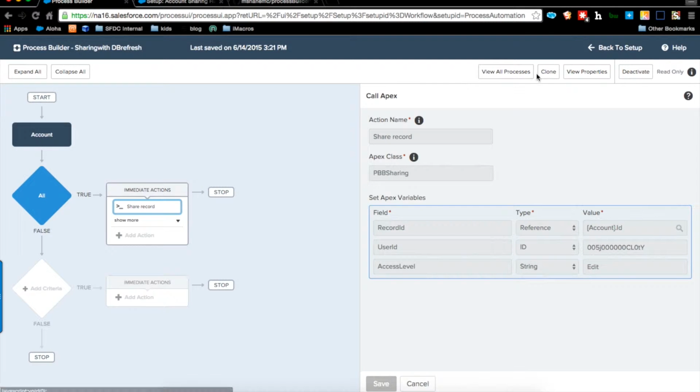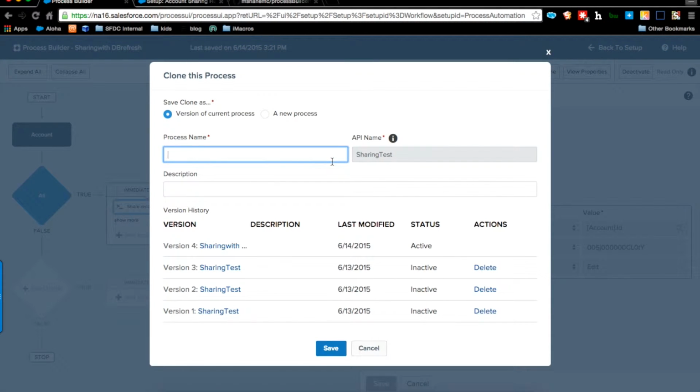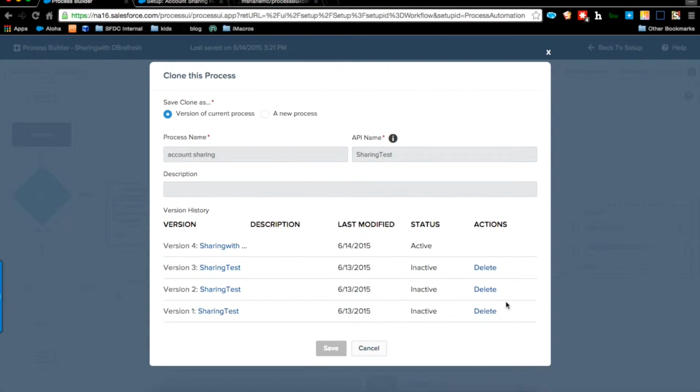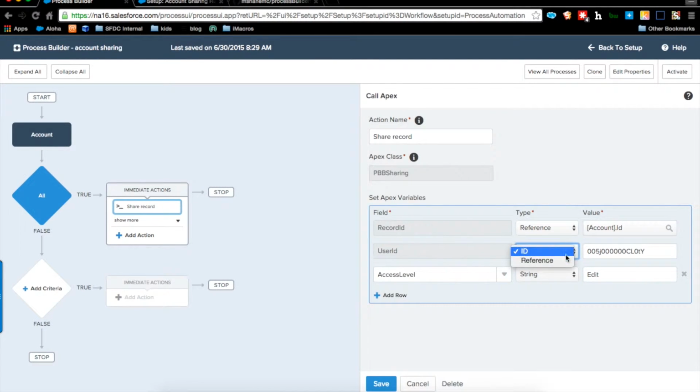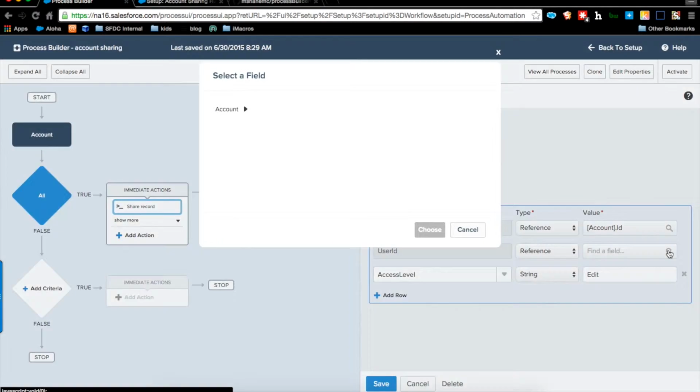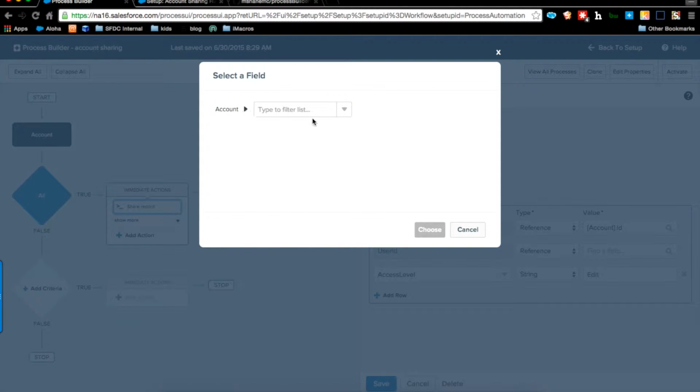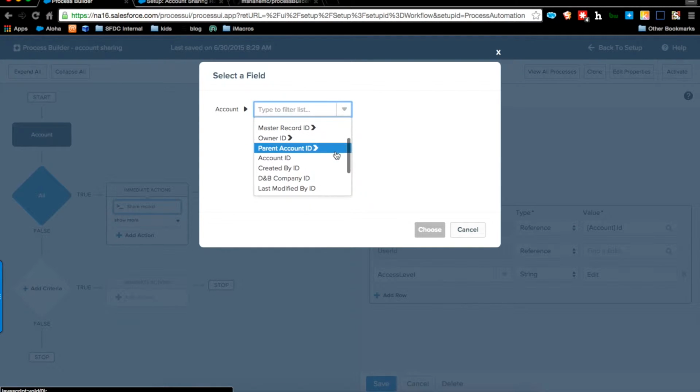But this also could be, let me clone this so you can see what our possibilities are. This also could be a reference, and so I could certainly share it with the parent account owner.